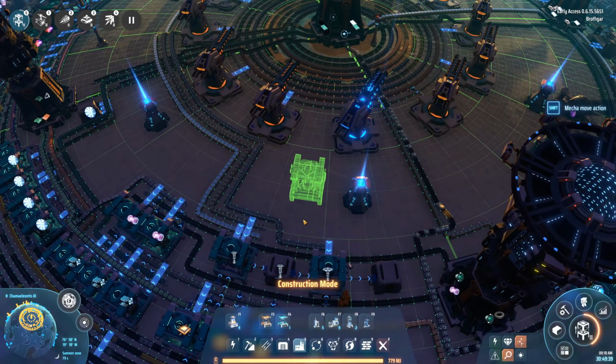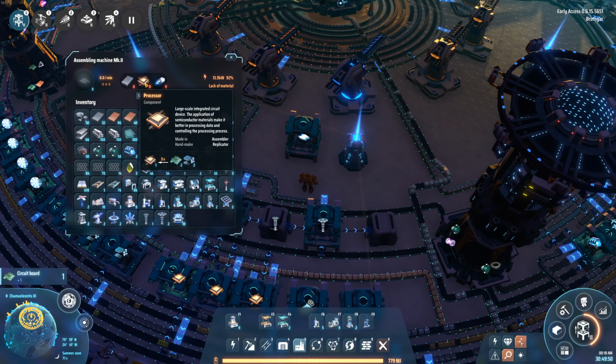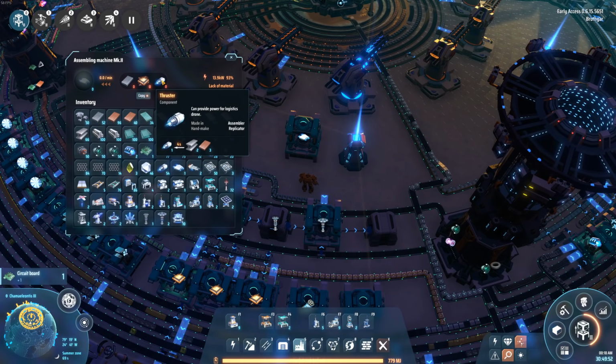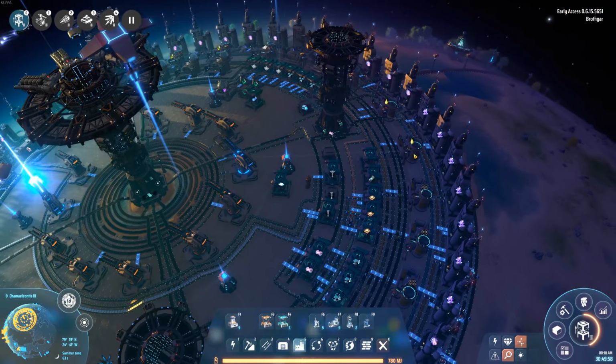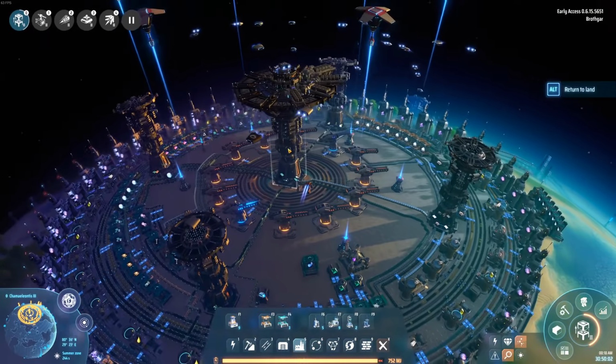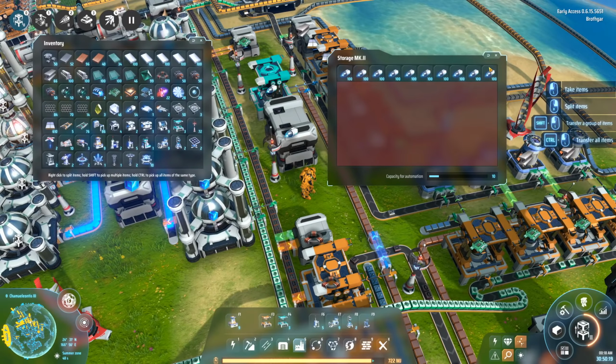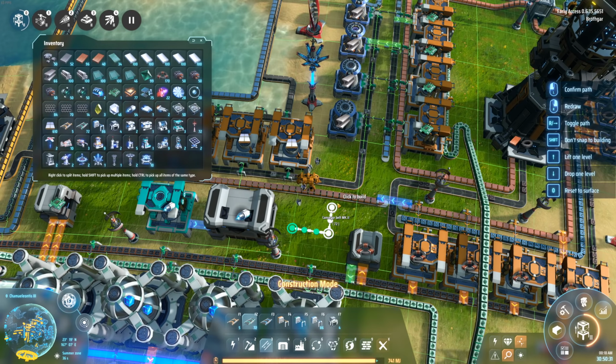What does it take to make a drone? Iron, a processor, and some thrusters. I'm pretty sure I have thrusters somewhere. Didn't I start making those? Yes, here they are. Thrusters. Oh, and here's a station. All I gotta do is figure out how to get the conveyor from here to there. Easy peasy. So I'll head on over there.